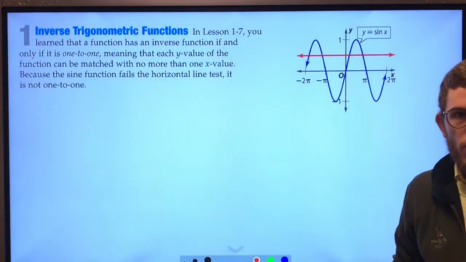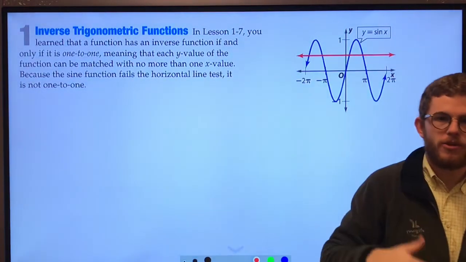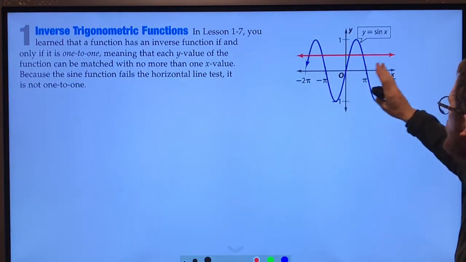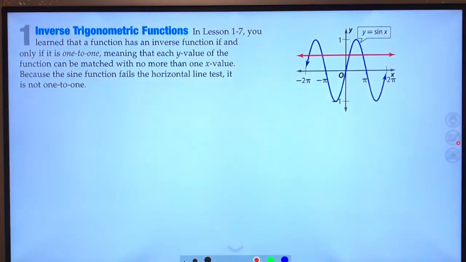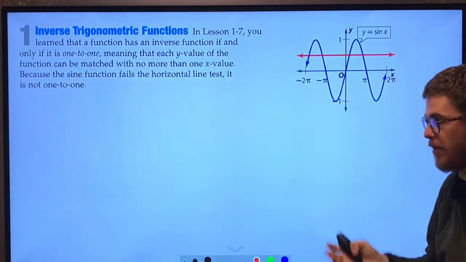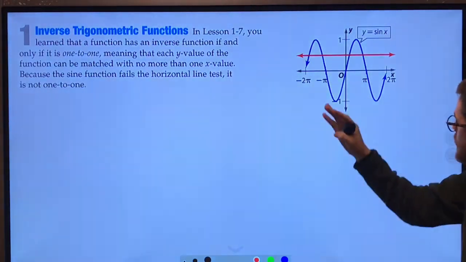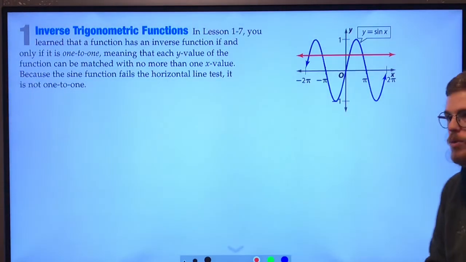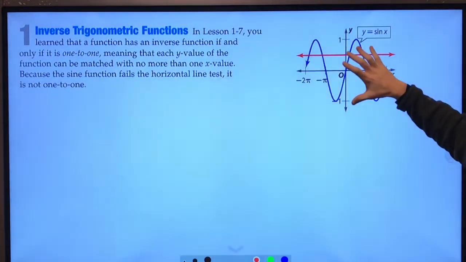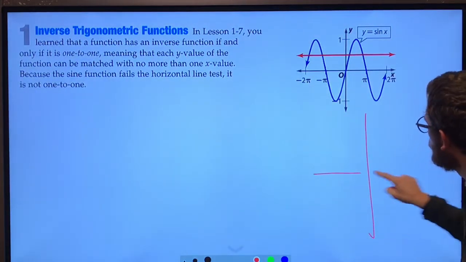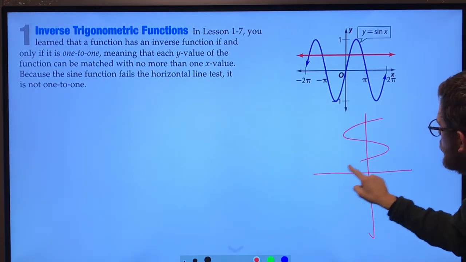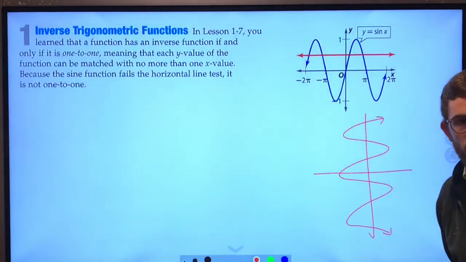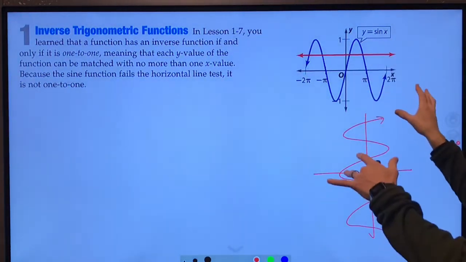All right, so today we're going to start thinking about the inverse of the sine function. If we're thinking about the sine graph, we know that it is a function. But its inverse would not be a function. If we inverted this and exchanged the x's and the y's, then I think we can imagine this would be doing something like this over and over again forever, because it would invert the x's and the y's.